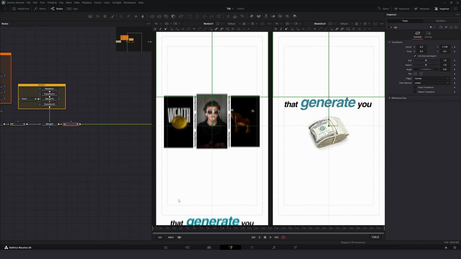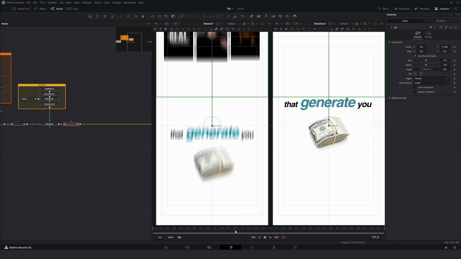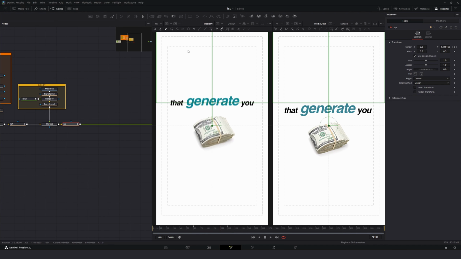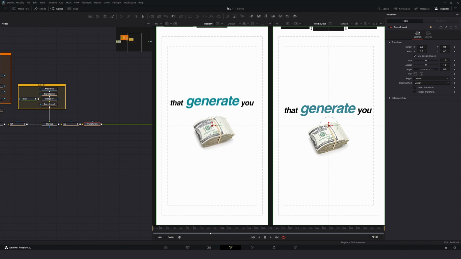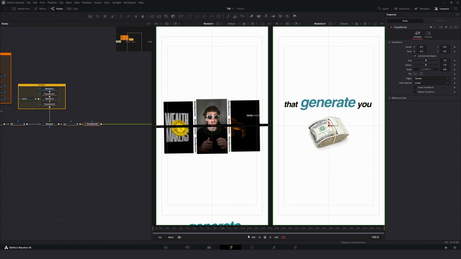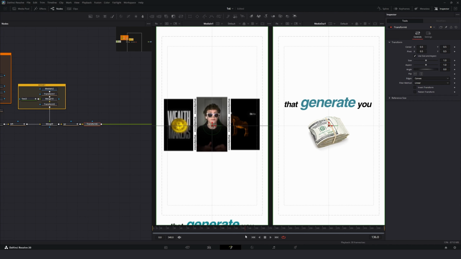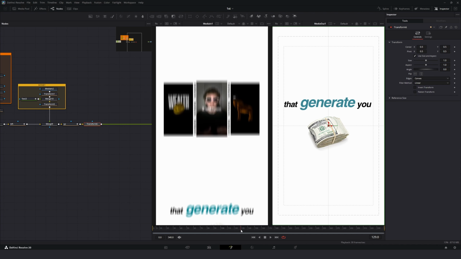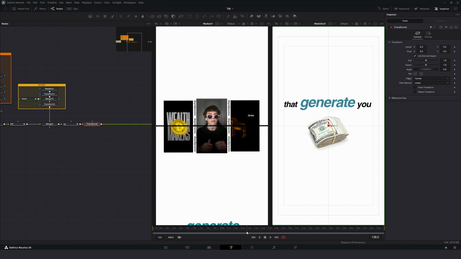Now I can do the keyframing in this, but I will prefer another node, that is again the transform node. I'm going to add it here, and I see it's going from 110 to 138.